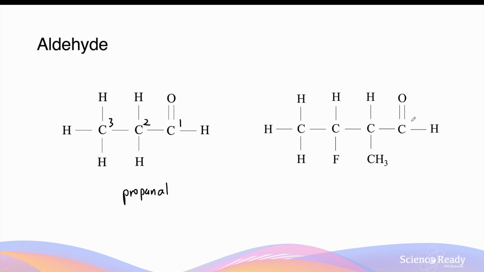In the second molecule, there are 1, 2, 3, 4 consecutive carbon atoms. And again, the aldehyde will be presumed to be on the first carbon. So the name of this molecule is butanal without any numbers. And in addition, there's a methyl group on the second carbon atom and a fluorine atom on the third carbon atom. Since fluoro, F comes before M, we'll write down 3-fluoro before the methyl, 3-fluoro, 2-methyl butanal.